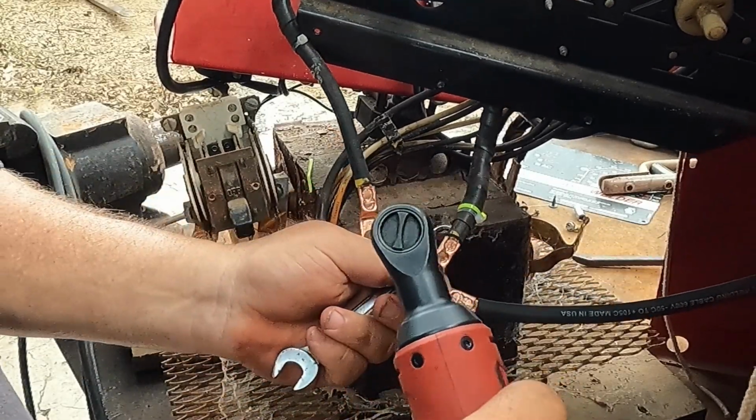I'm going to go ahead and start this just for the ease of it. All right, so what do I want to have here? I don't guess it matters. Let me tighten up my little braid here. We're going to get this in there. Oh, this goes on first. I might have messed myself up a little bit by splicing my wire a little early, but I think we'll be able to save it. So if you slide this on before splicing it, you take a lot less chance of getting your wire all frayed up.